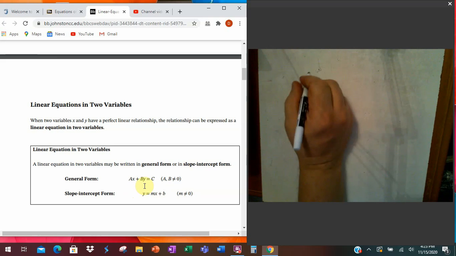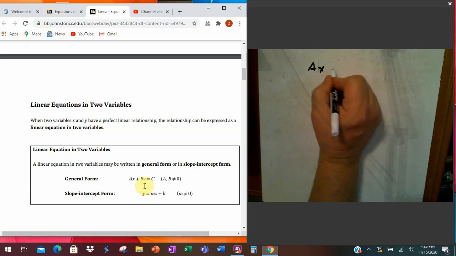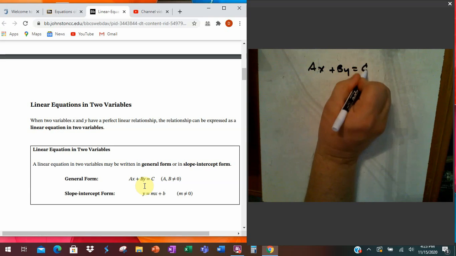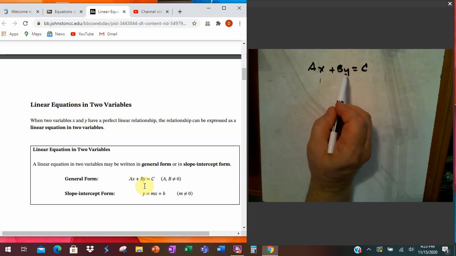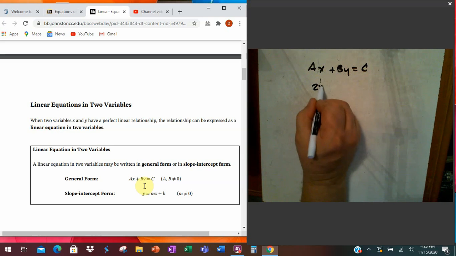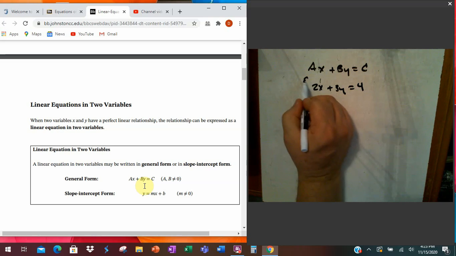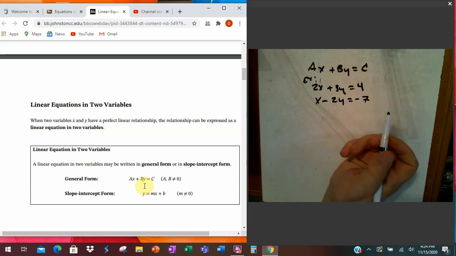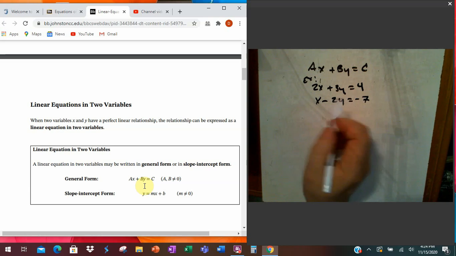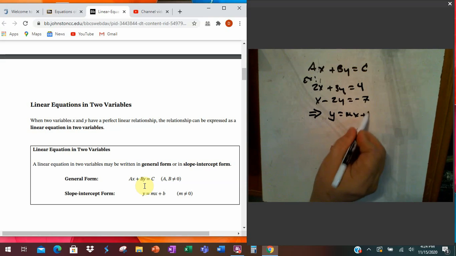I have a variation, so that was an equation of a line. This is also, but it is a little less useful than what we just saw. If I give you an x value here, you would have to basically do algebra to solve for your y in each one. This would look like 2x plus 3y is equal to 4. Okay, that's an example. x minus 2y is equal to -7, that would be a second one. But I would give you an x value and then you would have to solve for y. That's why I like to use that version.